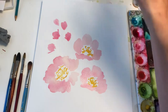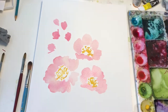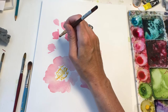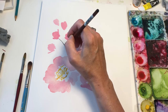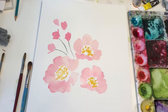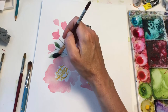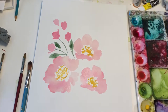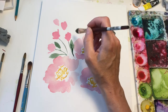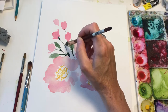Now I'm going to pick up the Princeton Neptune brush with a pointed tip, because I'm going to do some leaves and stems — that's more conducive for that. Getting a very dark green color. Holding it like a pencil on its side, like I showed you in some of my other videos. This is where the fun begins — when you push down and pull up. Oh look, a little bleeding there going on because it was next to the flower. And you know what, so what — it's kind of a nice happy accident.